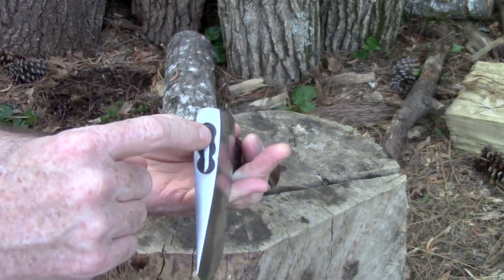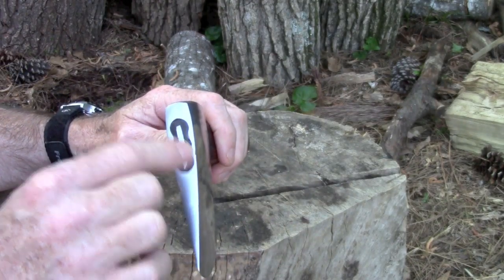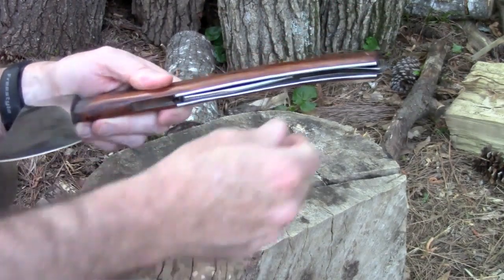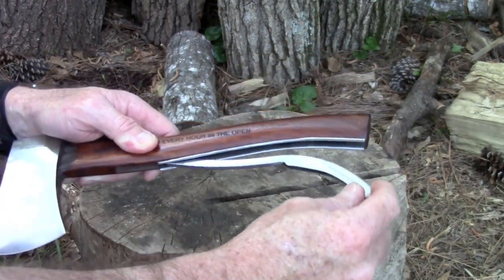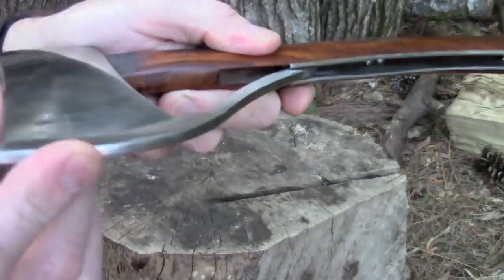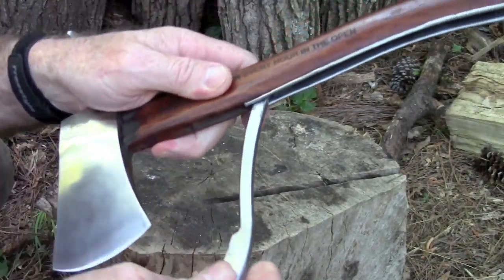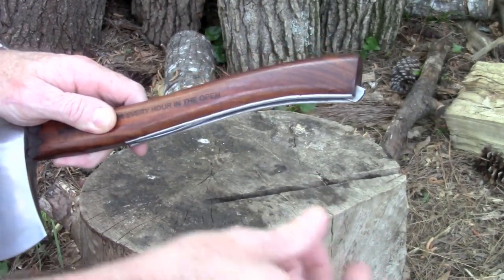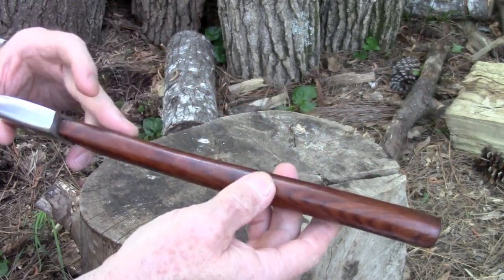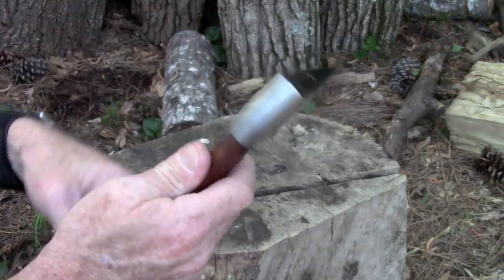It's got a really different shaped head. When I first saw it, I thought this was a pretty screwed-up looking way to do a handle, but as it turns out it's on purpose. They say this gives them better retention and it doesn't loosen up as much. The safety clip slides into a groove in the handle and clips up right here - it actually covers the blade up very well. It slides back into the groove and it's got kind of a spring in it, so when you let it go it snaps back in place. It says 'Marbles - for every hour in the open.' I guess that's a company slogan. It's got a pretty good finish on the head - kind of shiny, very smooth, polished pretty well.